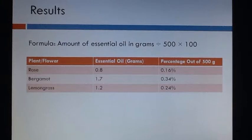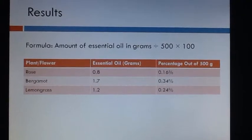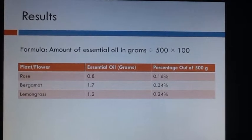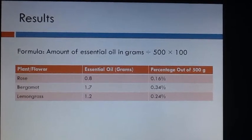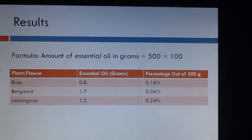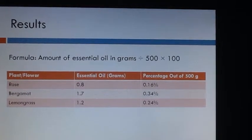So these are the results I've got, and I've written the formula on the slide so you can read it and experiment on your own. So as you can see, bergamot essential oil has the largest amount, and the plant with the least essential oil is rose. And these are the essential oils I've extracted. And the last one is bergamot. You can see the amount, right?